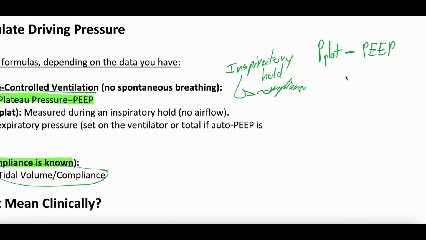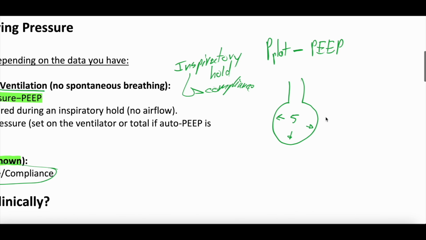PEEP, we essentially are saying that you have this alveolus. And this alveolus is experiencing the PEEP that we set, the positive end-expiratory pressure, right? This is the pressure that's there all the time, both inspiratory and expiratory. And if we set that PEEP at 5, that is going to cause the alveolus to be distended to a certain amount. And then we check a plateau pressure. And if that alveolus is perfectly distended, that plateau pressure, that inspiratory hold, that pressure that's reflective of alveolar distension, is going to be probably low. And we're going to have a low plateau pressure, and the driving pressure then is going to be lower.